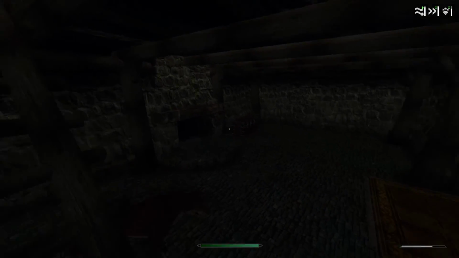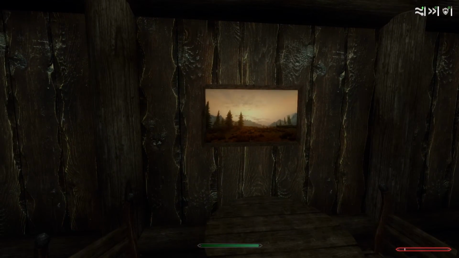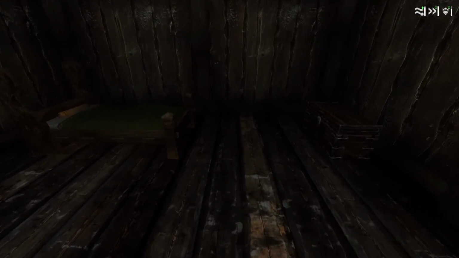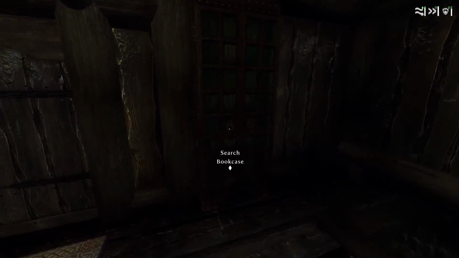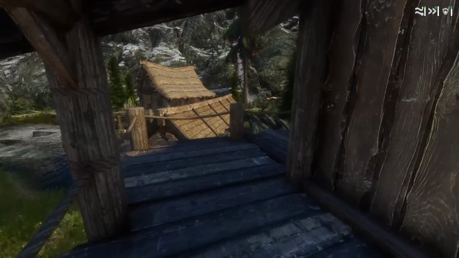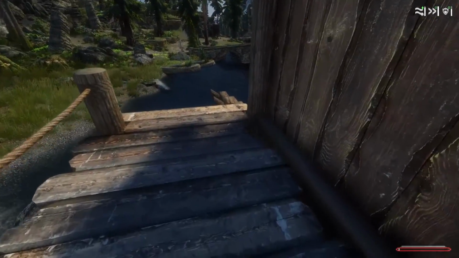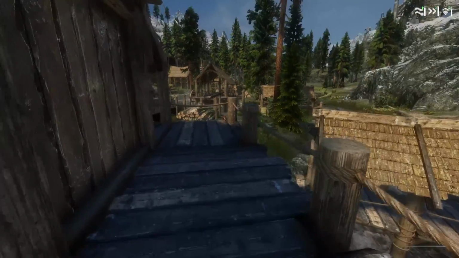I have a downstairs area with just a chest, a fireplace, a beautiful painting of the sunset, I think it's Whiterun actually, some tables and chairs, a bed. I have a place to sleep. That's basically all this is, and a bookcase. So there's much room for improvement, and I'll probably get into that sometime down the line. I mean, my back deck isn't even complete. I just ran out of money. I couldn't even complete this thing.